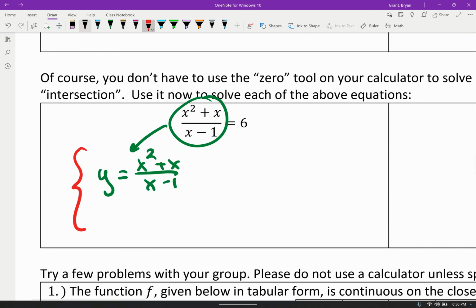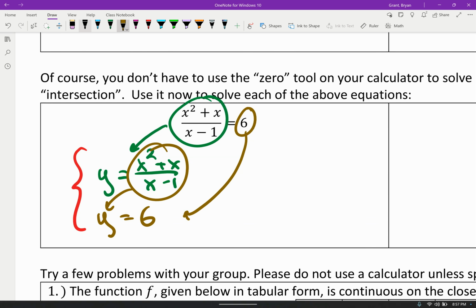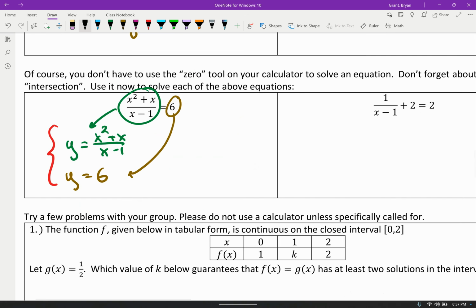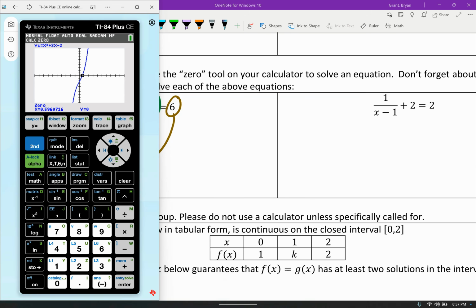Okay, there's one, and here, we'll do this color, here is the other. We can break this into a more complicated looking system of equations because through substitution, we could of course substitute this in for y, and you'd be back where you started. But the reason I'm doing that is because a different way to solve a system of equations besides using algebra is to graph each equation and determine where the graphs do what. Well, it's of course where they intersect. So what I'm going to do is pull up both calculators and solve each one with the calculator one time.